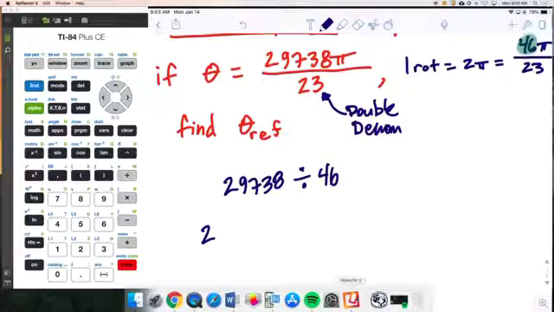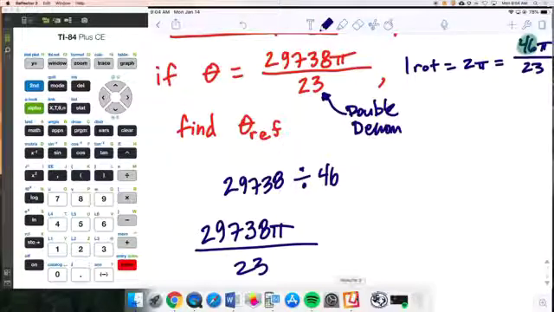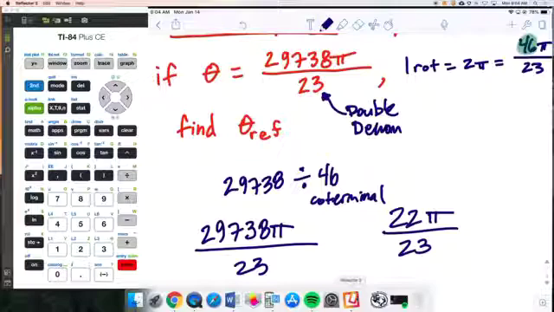So we don't have a symbol for coterminal angles. They're not equal, but that angle and now 22 pi 23rds, these are coterminal with each other. And so we don't have a symbol. We can't say that they're equal, right? Because they're obviously not equal. One of them is 600-something rotations away from the other.